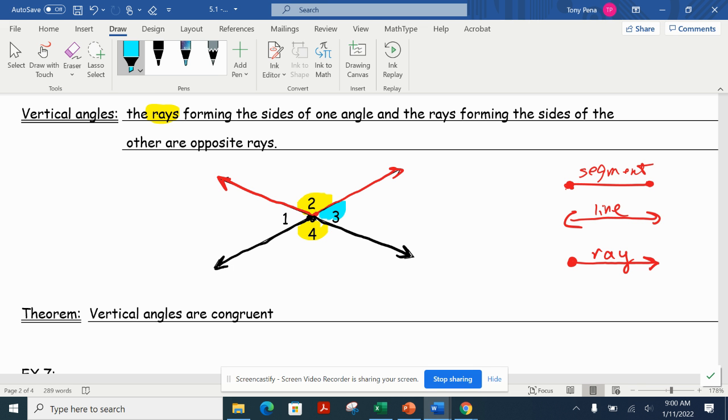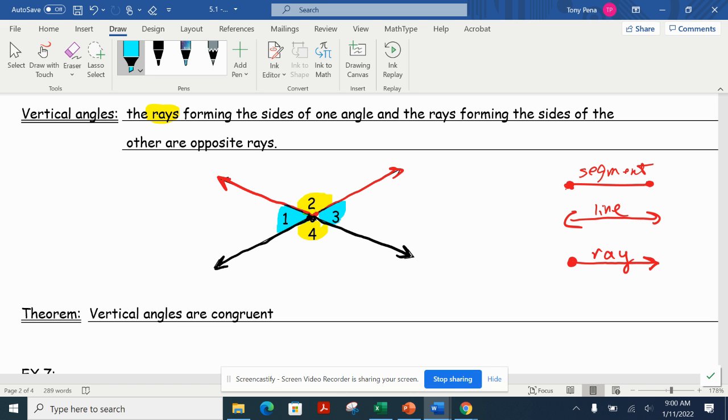At the same time, we also have vertical angles here. If we look at this red one on the right and the black one on the right, we also have opposite rays over here. The red one is opposite of the red one on the right. The black one on the left is opposite of the black one on the right. So these are also what we would call vertical angles. The easiest way to think of it is they're basically across from each other. So if we have two lines that intersect, you're always going to get 4 angles. The angles that are across from each other are your vertical angles.